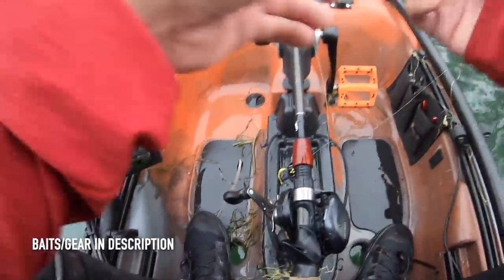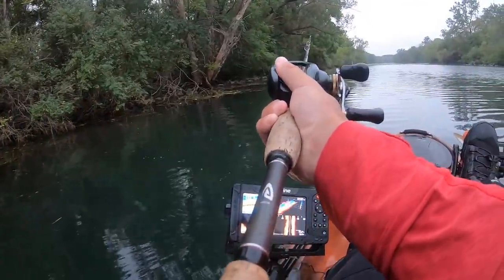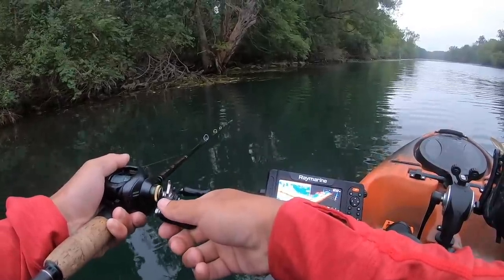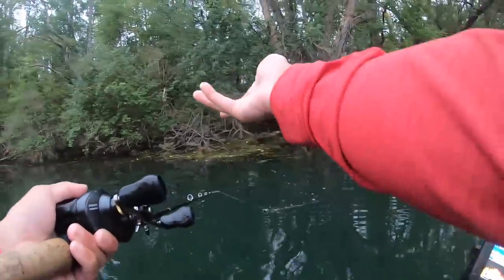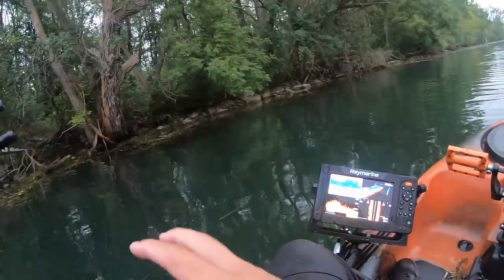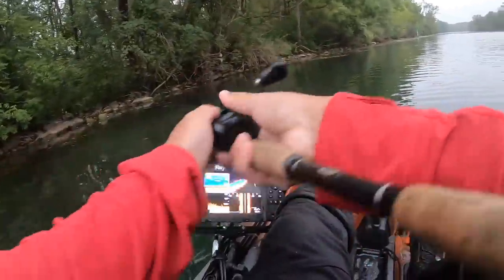If they're biting the frog, you know what that means — flavor time. I'm glad that one came back and hit again. They don't always do that. They must have really wanted that frog. Whether it's the lock or whatever, there's current going on right now, and when that happens in this canal, just like the delta, they use the wood and trees to sit behind the current and ambush. If you hit it at the right time with the right current, they'll set up there and you can catch them. They might not always be hitting the frog, but right now they are in ambush mode — guaranteed.